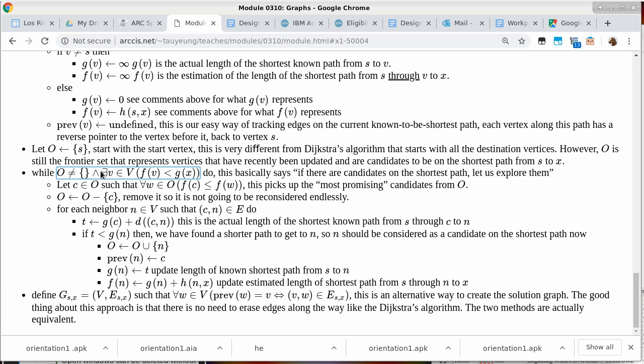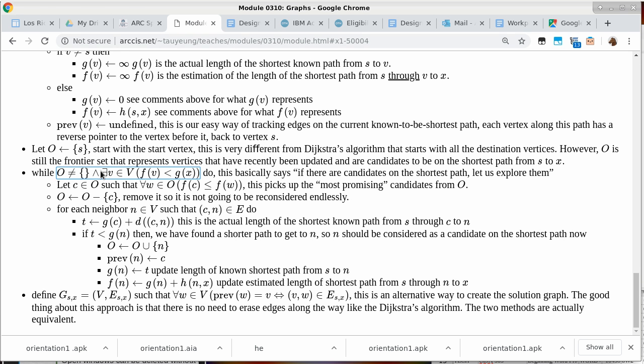We compare T, which is the length of the path going from the start vertex through C to N, and we're comparing that to the length of the known shortest path to N at this point from the start vertex. We do the comparison and ask, did I find something that's shorter?